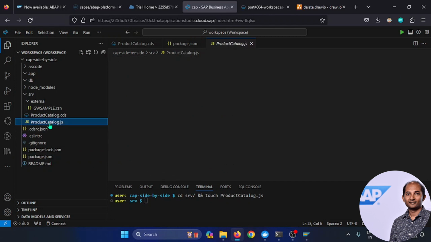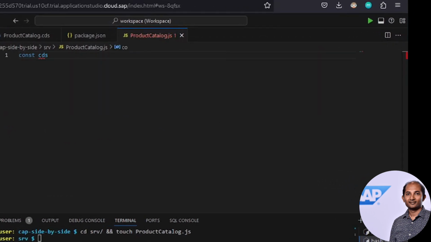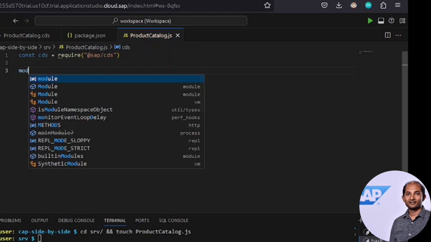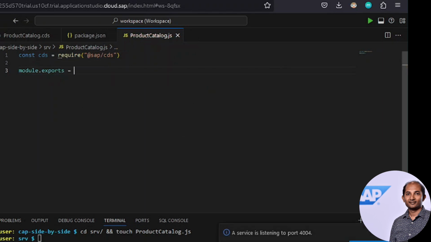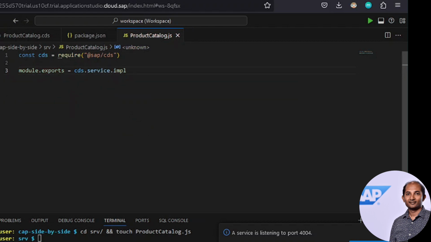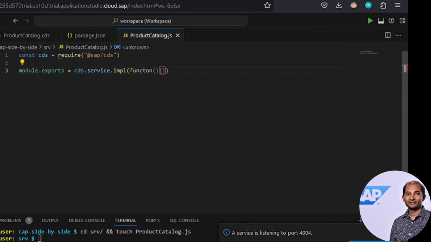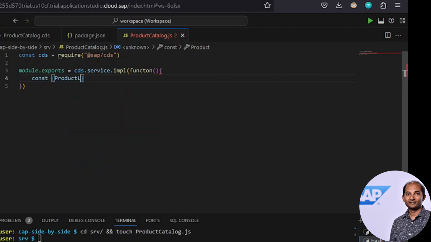In this file, we'll grab the CDS object, and then do something like module.exports = cds.service.impl, and we will be writing a function to implement the read operation. What we need to do first is extract the entity product list from the entities, correct?